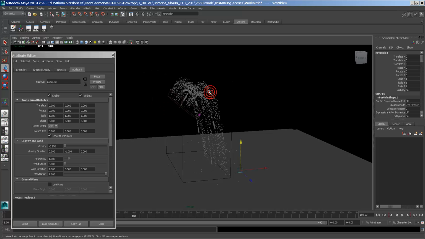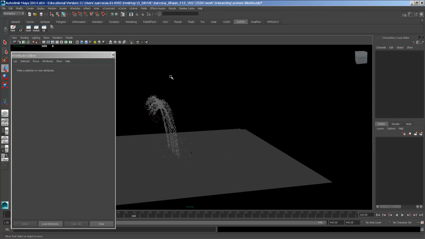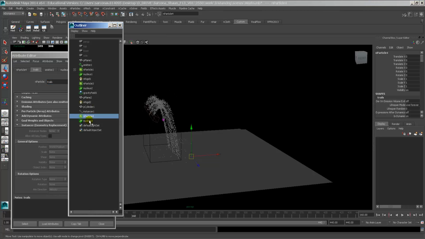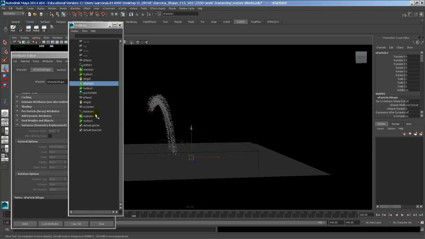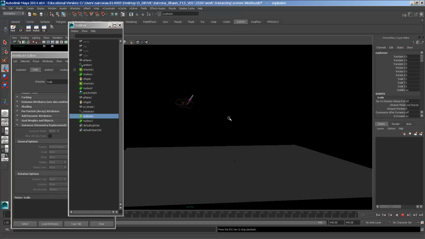And obviously we don't want these to live forever. So I'm going to grab those for the trails. I'll just call these trails. Let's make sure we can click and type. And then let's go to the outliner and grab our other stuff. Let's grab 4. That's our explosion. 3. Why do I have 4? Let's see.